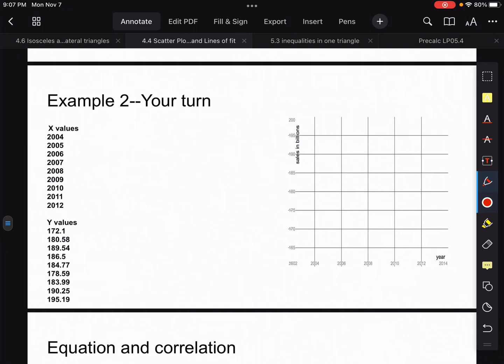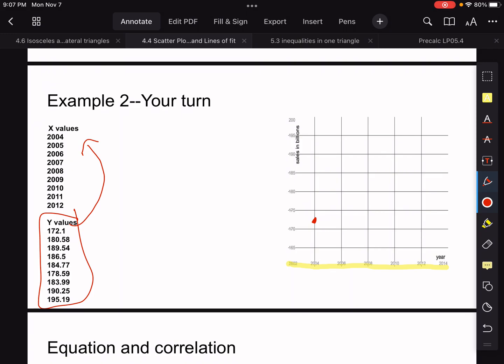Okay, so we have a bunch of data here. We have x values, they give us y values, and then we have a chart. This chart is nice because it's going by the actual year. Sometimes they'll identify these years as years since something. So it's important to look here to see how the graph is given and to read your problem carefully. But let's just get into it. If I'm going to graph these points, at 2004, the y value that corresponds, and I'm sorry, but this whole thing is supposed to be right up here next to this, so the first one goes to the first one, second to the second, etc. So 2004 is 172.1, which is going to be somewhere in here.